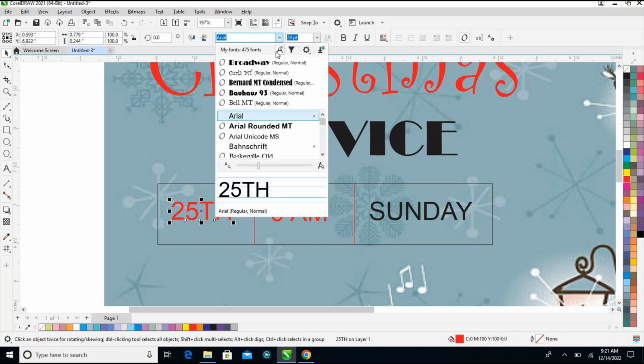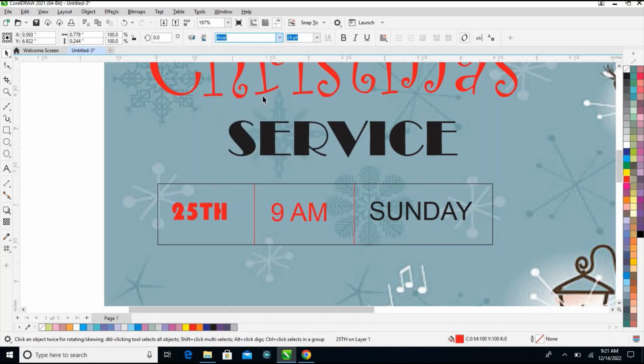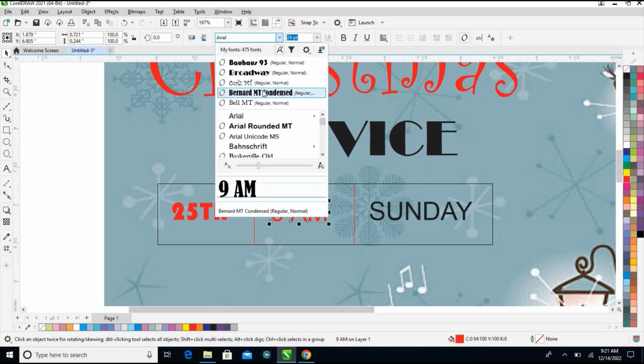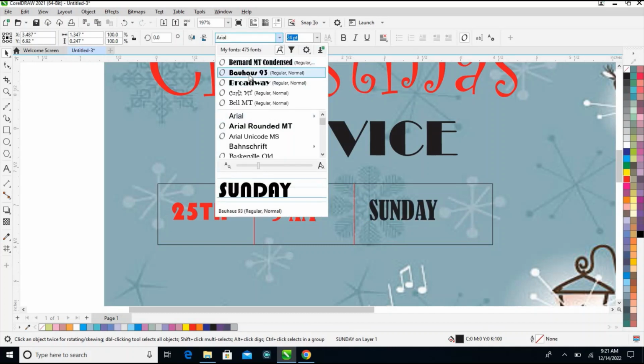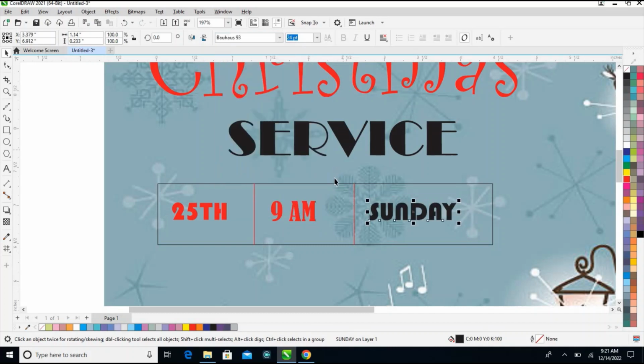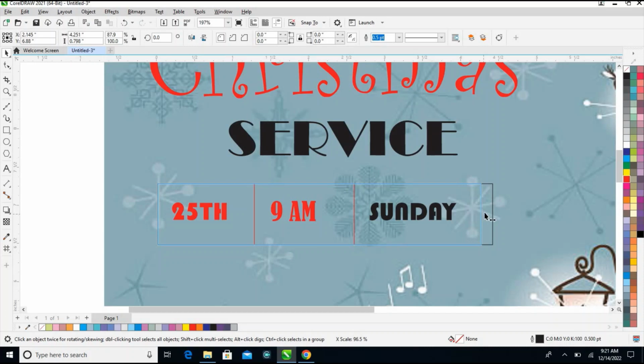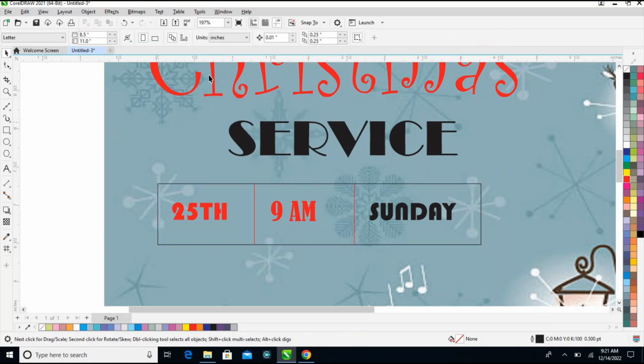Okay, let me try changing the style. Okay, let me choose this. Let me choose this. Then this. Okay, so I want this, right? You can still decrease the size of the rectangle. Decrease it and leave it like this, right?